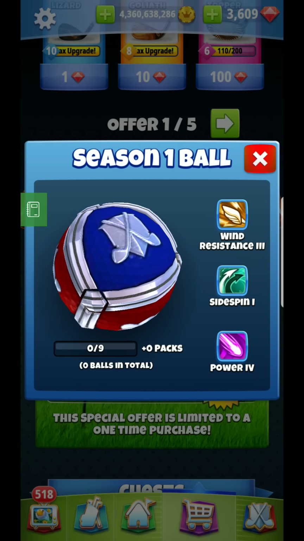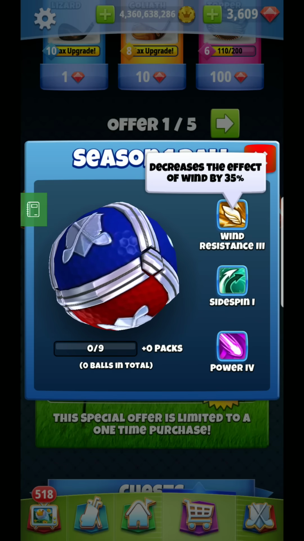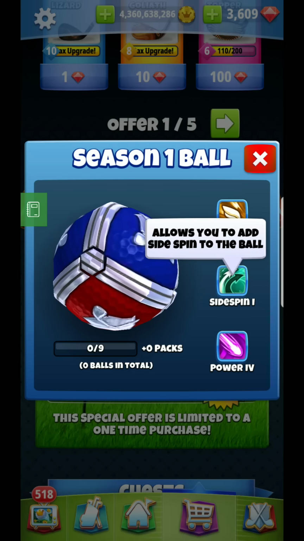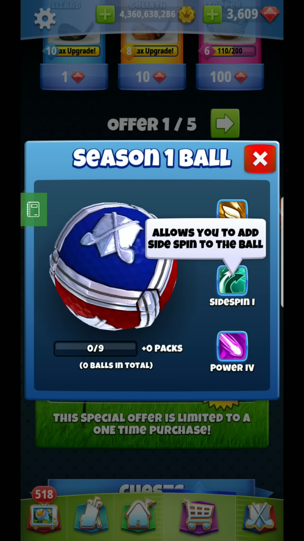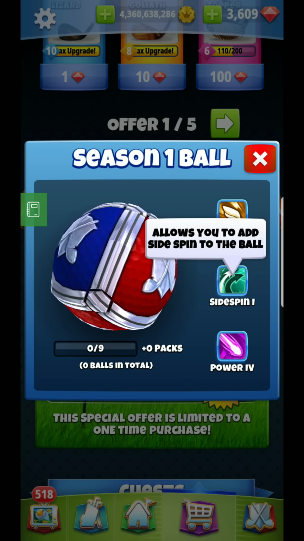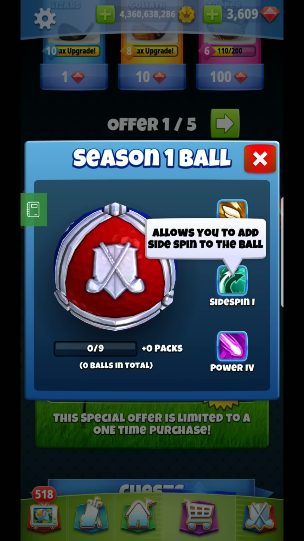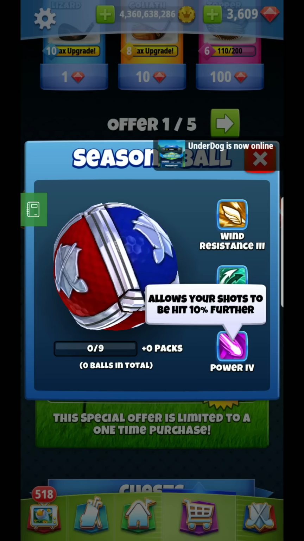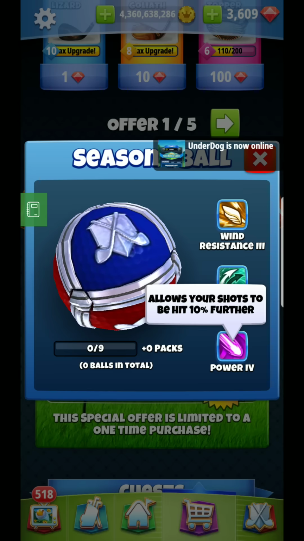You can see that it has, statistically speaking, wind resistance 3, which is a 35% decrease in effective wind. 1 side spin, which is going to allow you to go right around 2.5 out of the full 7 bars of side spin that you get. So that'll be left and right side spin that you'll be able to go about 2.5 bars or so. And in terms of power, it's going to have a 10% power boost.